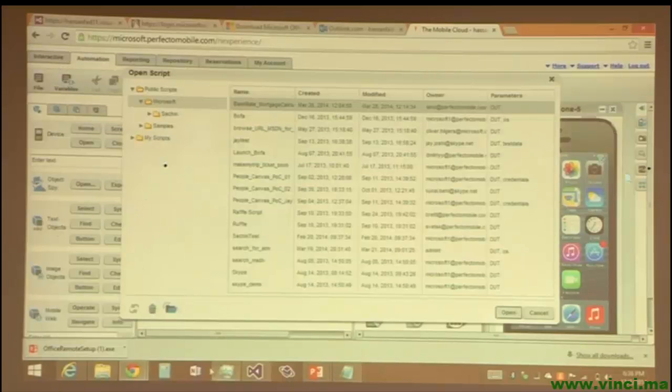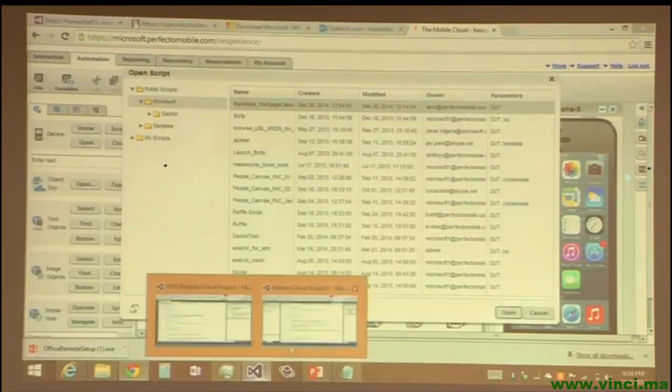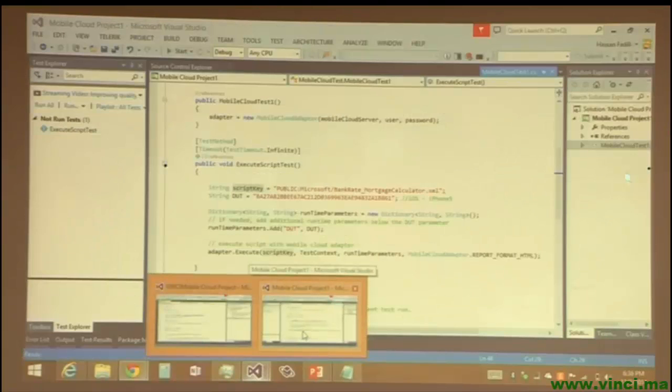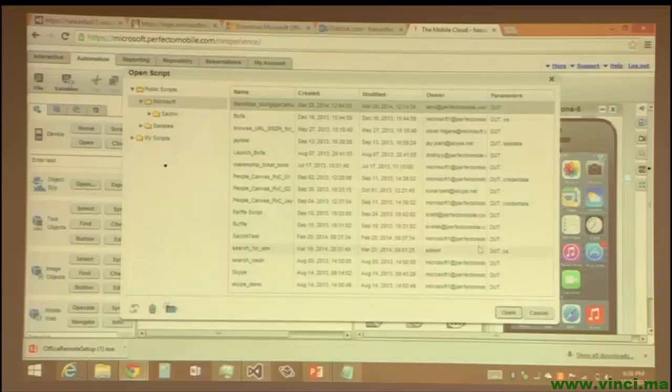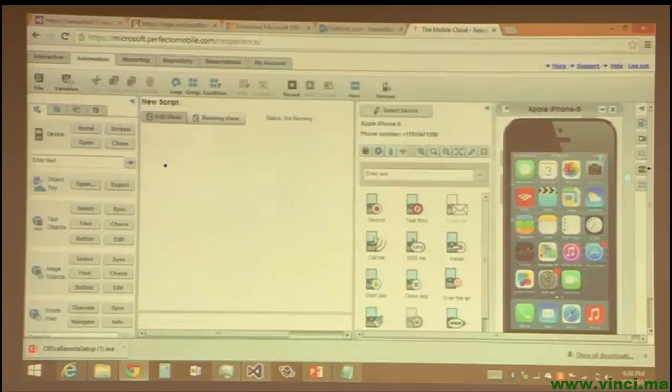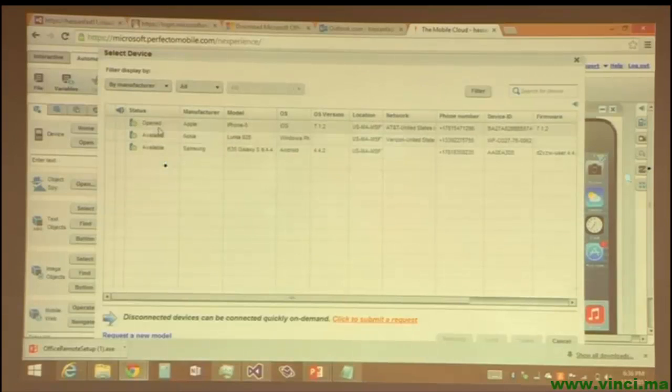So from then, then we have some DUT, which is a device ID. In this case for iOS, iPhone 5. It's also this one. And when I select device, this one is opened.